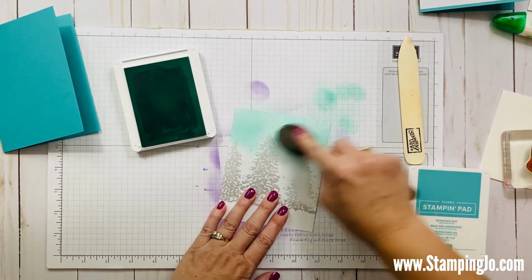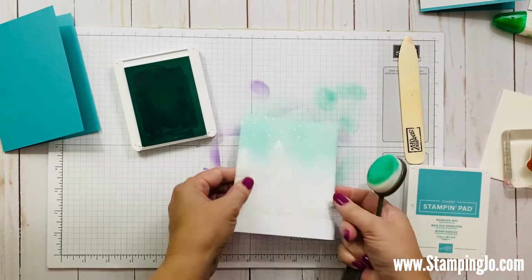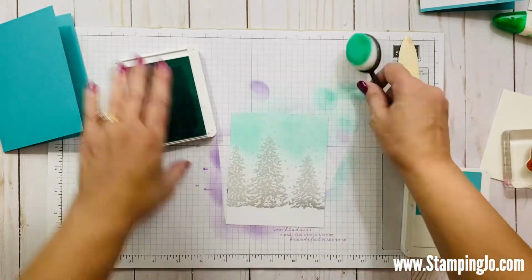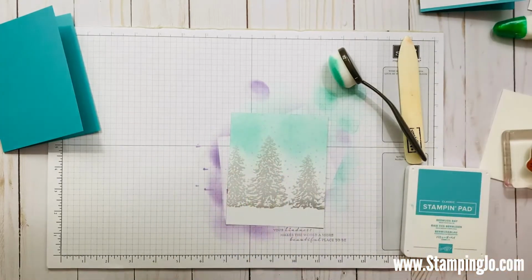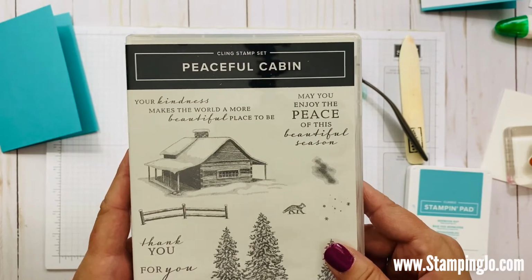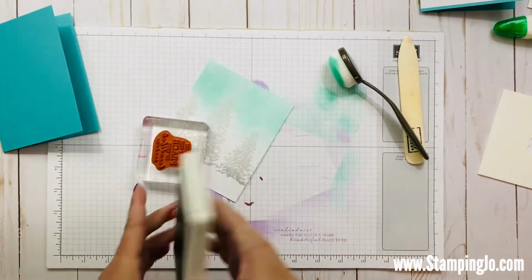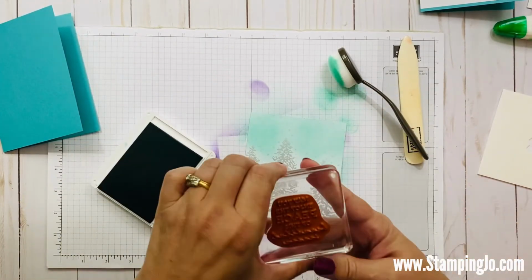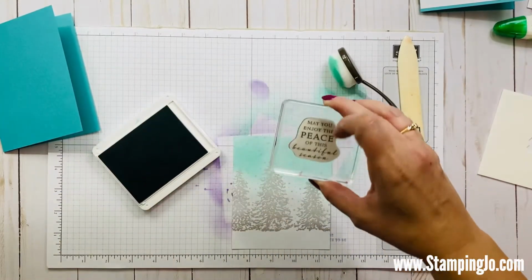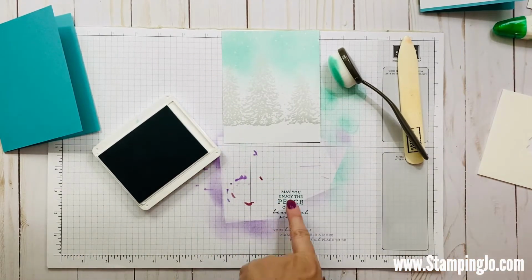So start off your paper, nice circles. And it literally takes 1 minute to have that beautiful accent color. Okay. Next, I'm going to use the greeting, and for this one, I used this greeting here. So may you enjoy the peace of this beautiful season. And I decided to use the darker, so the Bermuda Bay. Let's see, so it goes this way. And when I put them on my blocks, I always test them on my scrap paper first, just to make sure that they are straight.